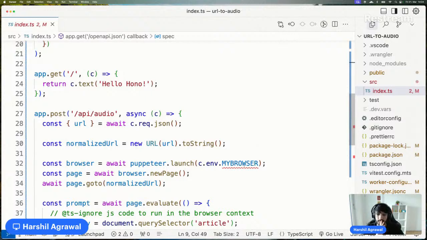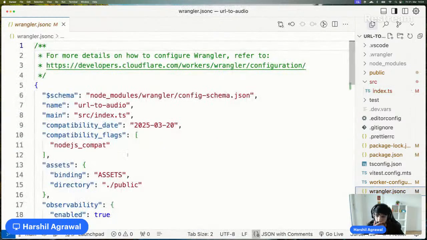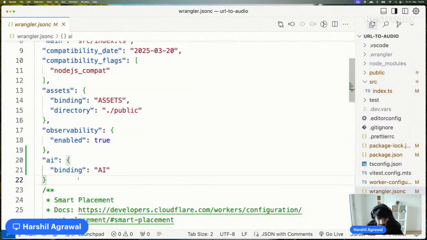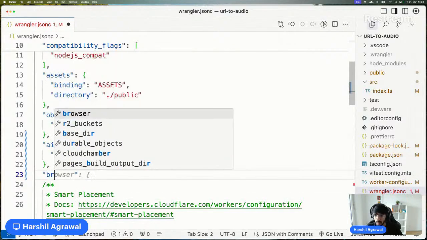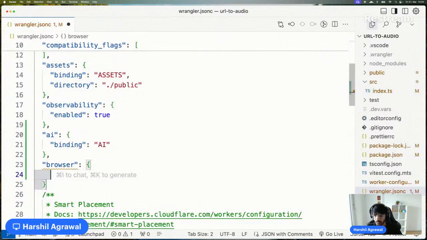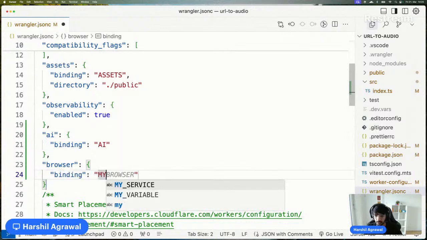Okay. I need to also add the browser rendering. Browser and then binding, and we're calling it MY_BROWSER. So we did not add the binding for browser rendering.